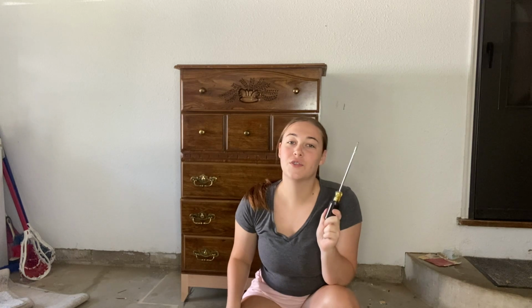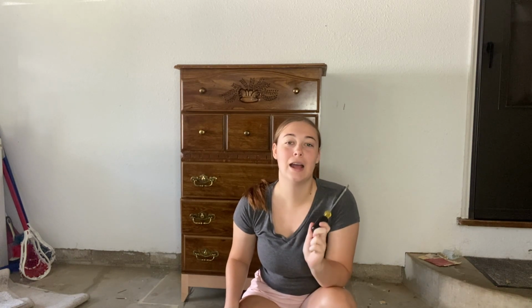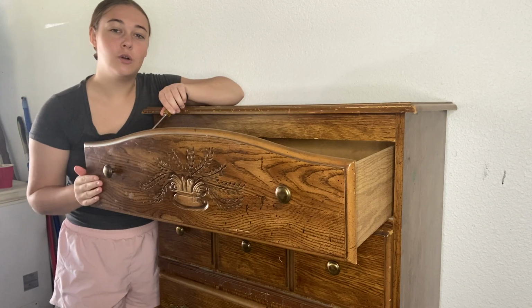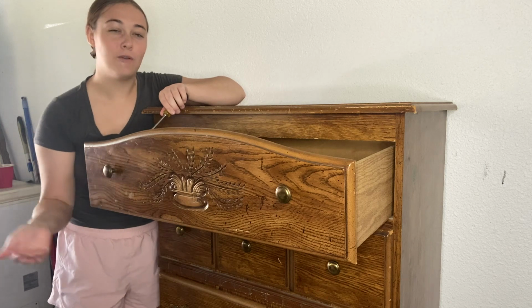Now that we know a little bit more about this piece, let's go ahead and start the makeover. First things first is always taking the hardware off, so we're gonna go ahead and do that. I'm just gonna use this flathead screwdriver today because this hardware is pretty old. It should come off pretty easy. These two top drawers only have the circular knobs, so all I have to do is take these off and then not worry about them.